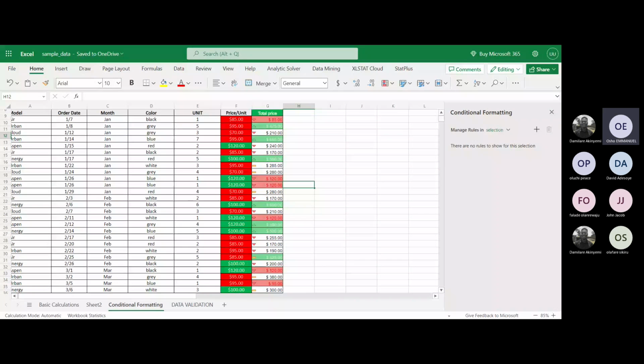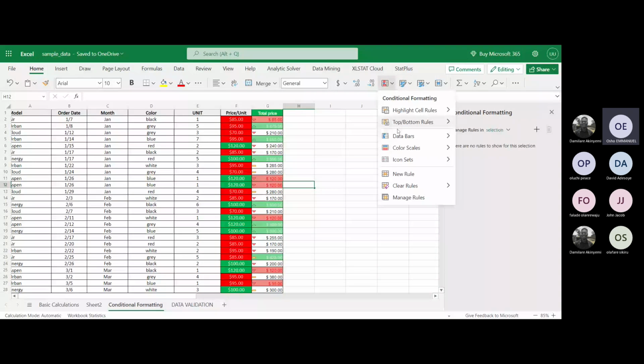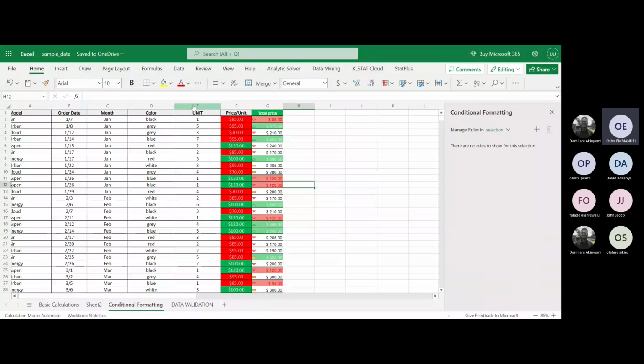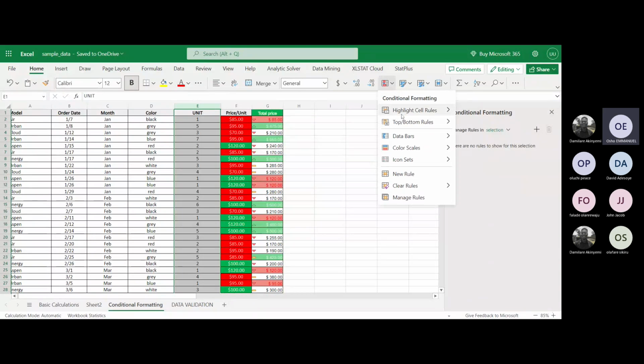So that's pretty much what it does. So just to show you the other files. Now, I would advise you to go back to your Excel. If you don't have Excel software, go to Excel online, register, and play around with this. Play around with the conditional formatting to help you learn more on it. Because that's basically what conditional formatting is.